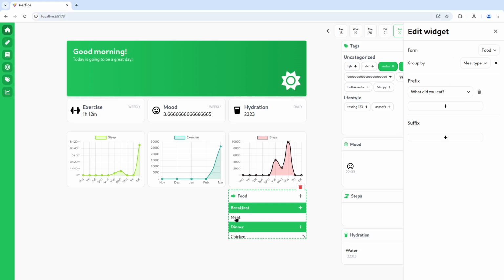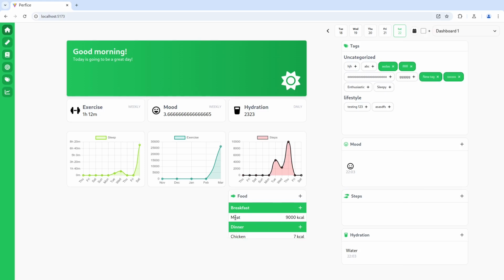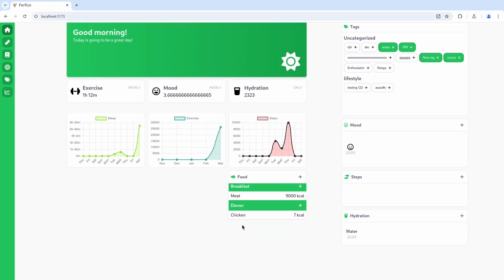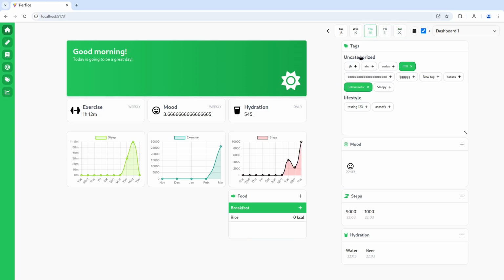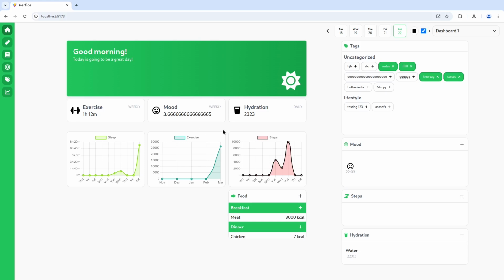We can also configure what we want to display here. So we can display perhaps also the amount of calories. We can have a dynamic value here that says calories. Then we can quickly see the calorie count for that logged value as well. Of course, we can also switch to a different day. If we wanted to see the values for perhaps Thursday, we can go back in time and see the values as they were then as well.